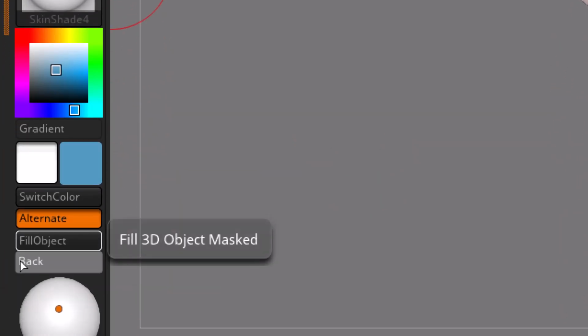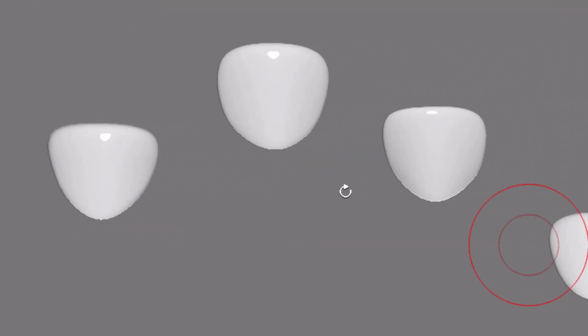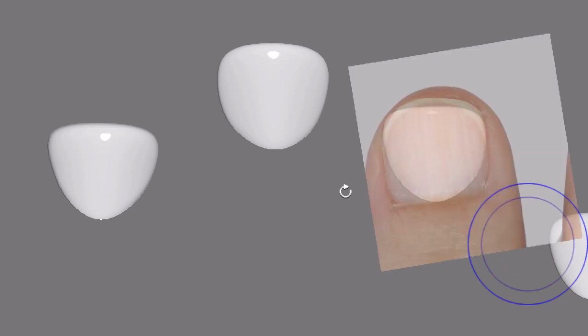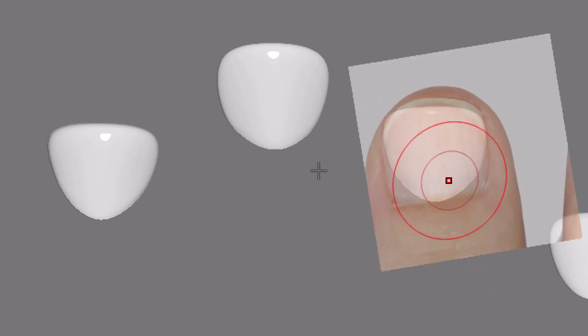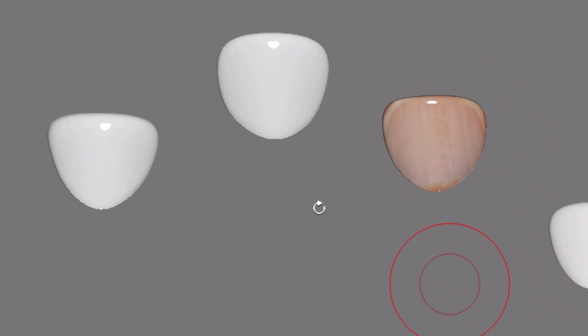I'm going to go to fill object. And what this is going to do is going to fill my fingernails with paint. Do you guys see that? So now when I bring in my image and I paint it like this, I'm going to get the true color right here of my photograph. You guys saw how easy that was to do?